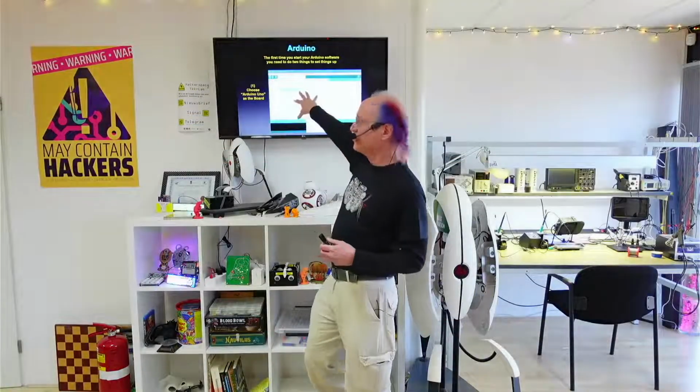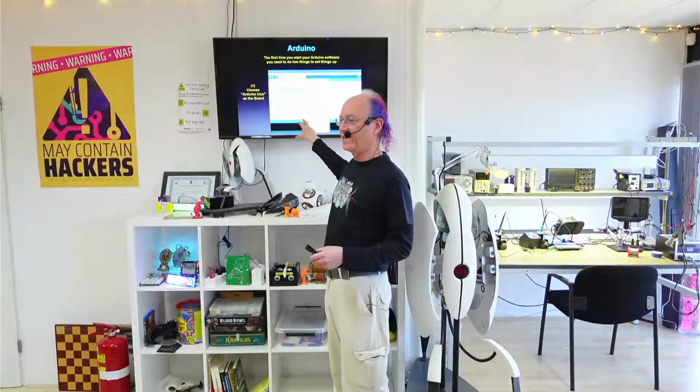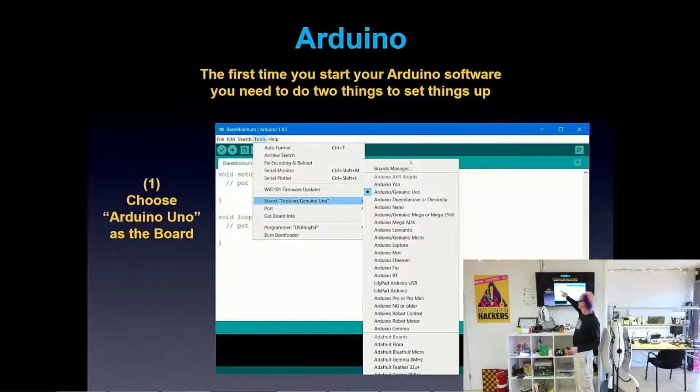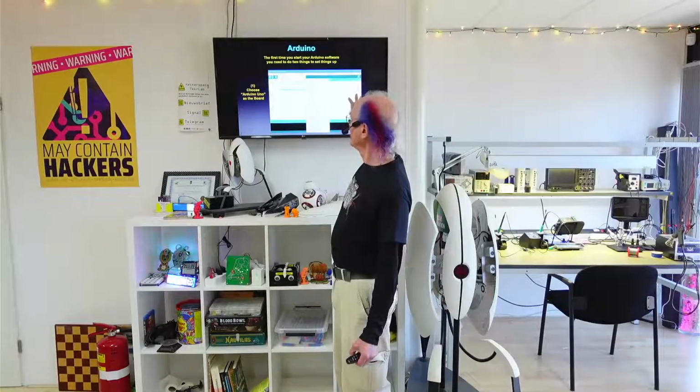So when you first install the Arduino software, the first thing you need to do after you plug the Arduino board in through this USB is tell the software what kind of Arduino board you have. That's under Tools and then Board. And then you go in there and all of these choices come up. These are the ones that the Arduino Corporation created, and all the copies are going to be like one of these. So if you have a copy like we have, you need to choose Arduino Uno. Depending on your version, it'll say Arduino or Genuino, but Uno is the main word for the boards that we have today. And once you click on that, now this software knows how to deal with your board.